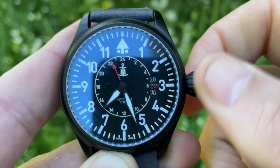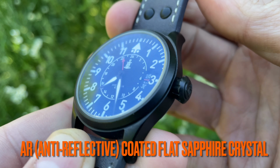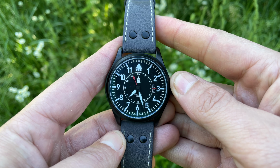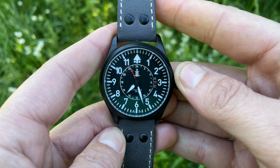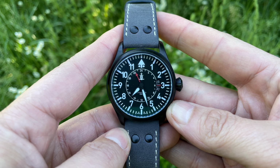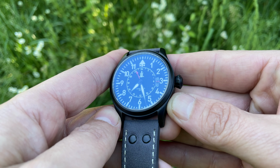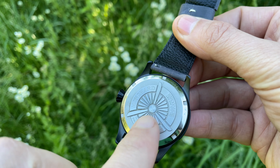You can see a little reflection on this AR-coated sapphire crystal. I believe it's only AR-coated on one side. It's a completely flat sapphire crystal, so you are going to get some reflection from that crystal, especially being an all-black watch. Under the crystal, you get a very bright Super-LumiNova lume on all the indices, all the numerals and all the hands. We're going to take a look at that in a little bit. You don't get any lume on the GMT.